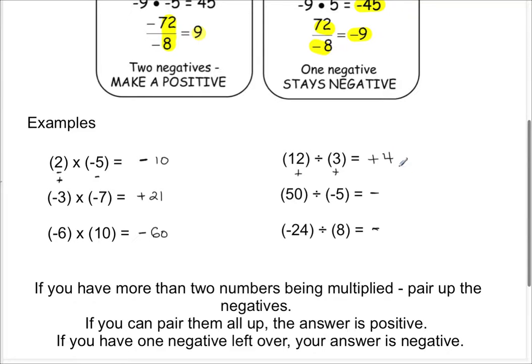And if you don't know your times tables, I will allow you to use the calculator, but I don't want you punching in negative signs, because the more negative signs you actually punch in, the more chance there is that you're going to screw up and get the wrong answer. And it's so easy to look and see what number your answer is going to be, or what sign your answer is going to be.